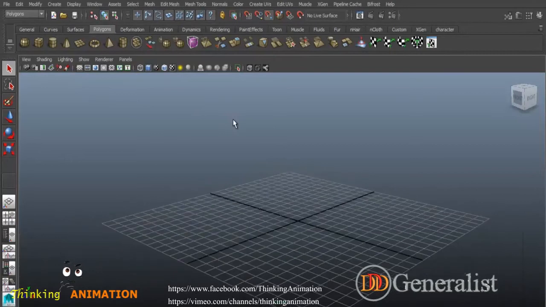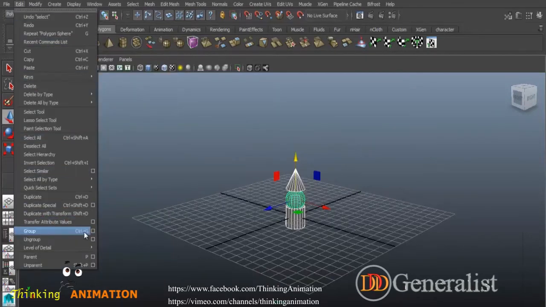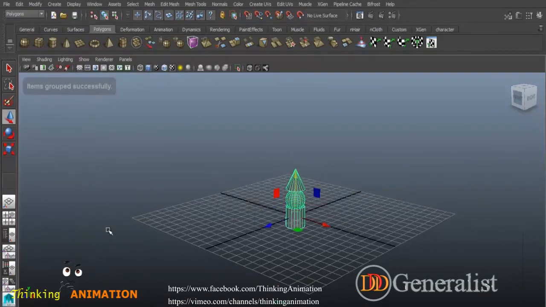So what other important things are here that you should know and understand? Those are how you can group your objects together. If you have multiple objects in your shot and you want them all grouped into one, turn snap to point off. You can easily do this by selecting all of them with a marquee select, going to Edit, and you have the option Group, and the shortcut is Ctrl G. This way you have them grouped into your shot.